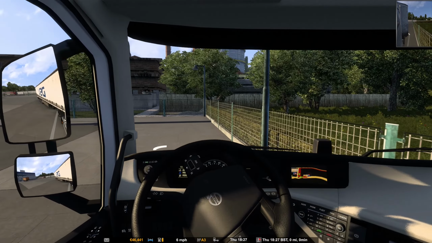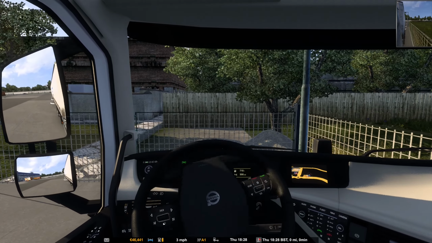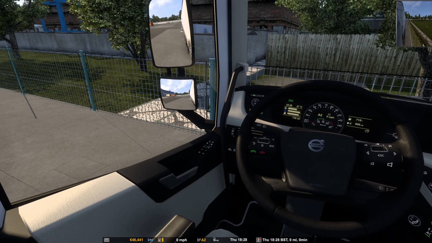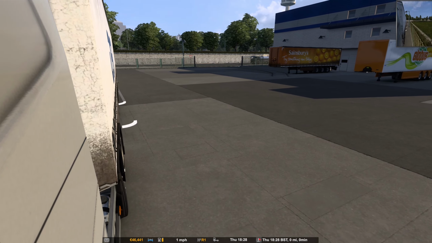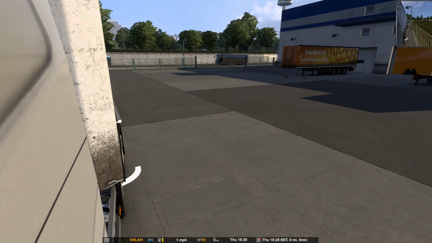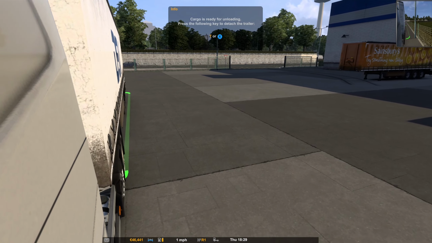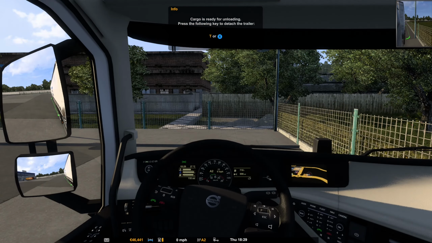No, it doesn't like that. Trailer is sticking out a bit. Oop, hello. Can be pretty hard to turn using the controller. There we go. Successful. Right. Decouple. Get paid. I didn't even see how much that was worth. 3,700. Okay, it's something.